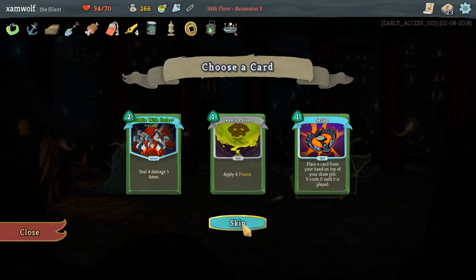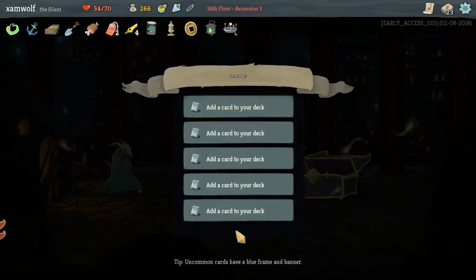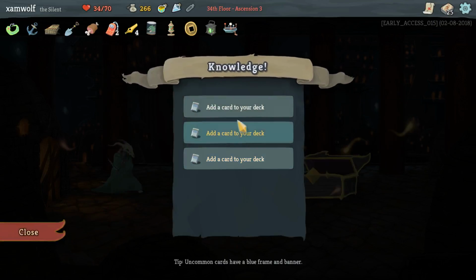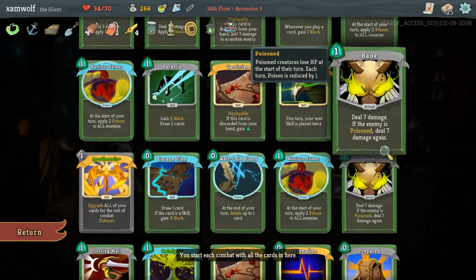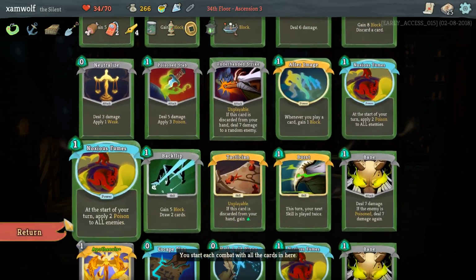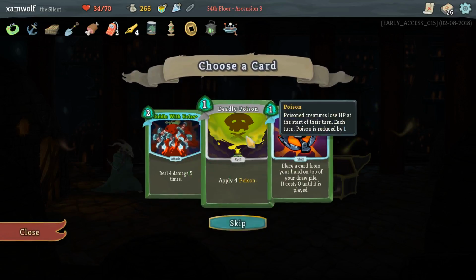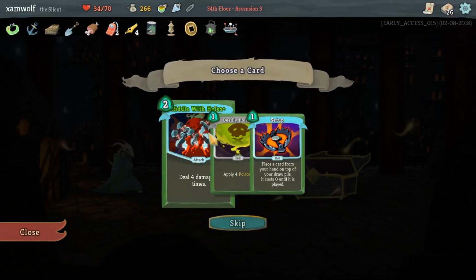Place a card from your hand on top of your draw pile, it costs 0 and all. So I will want Adrenaline here. Prepared here. I want the Prepared here instead of the Backflip, right? I'm actually not too sure about that. Backflip plus is a great card, but Prepared is... I think I gotta go Prepared. And with those two, I think I'm just fine.